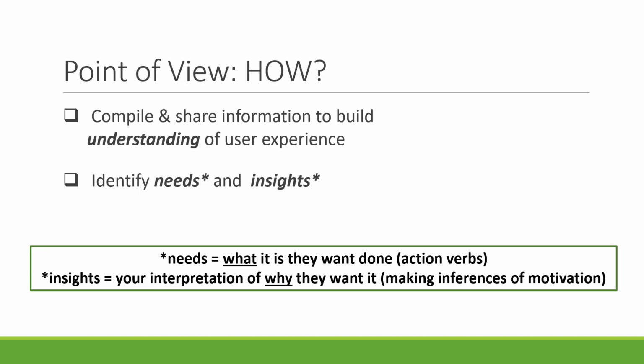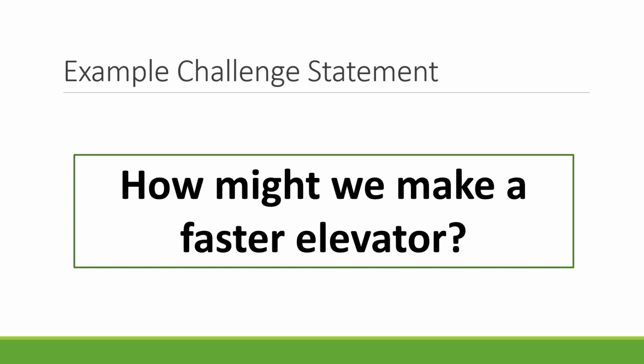So, how do we avoid this? By compiling all of the data gathered from interviews, observations, and research, and boiling it down to a single user or persona, their needs and their insights. Needs are what you've heard or observed that a user wants done, often associated with action verbs, and the insights are your interpretation of the why they want it, what their motivation is.